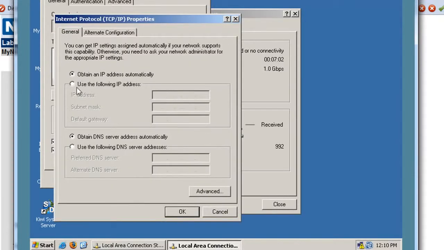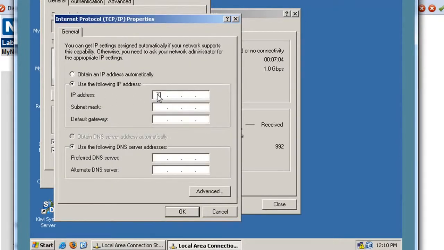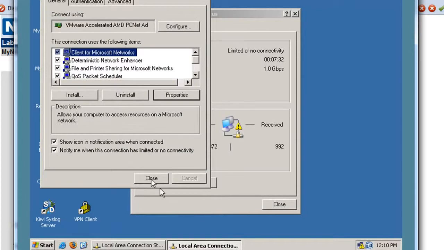Now the IP address for this machine needs to be 192.168.1.3, and the gateway will be, the router is at 1.1, and I'm just going to set the DNS to be the same, although I'm not sure that I need to do that, but I'll do it anyway. Okay.